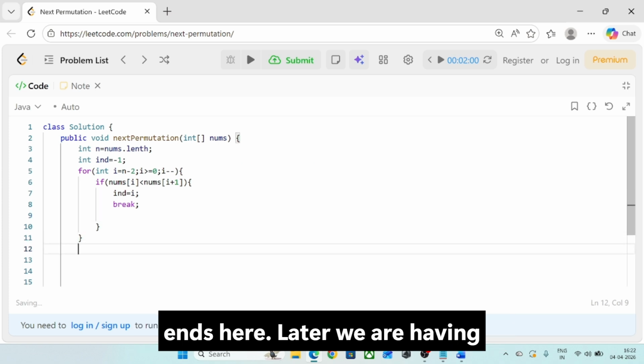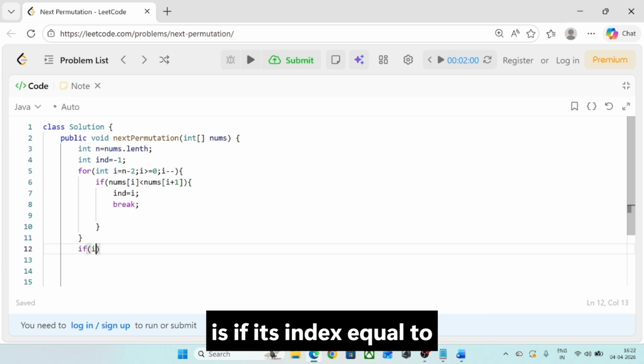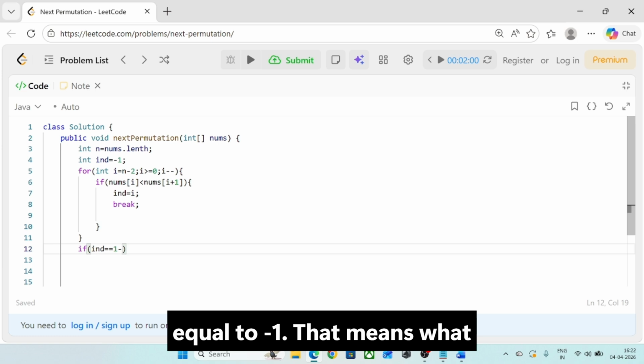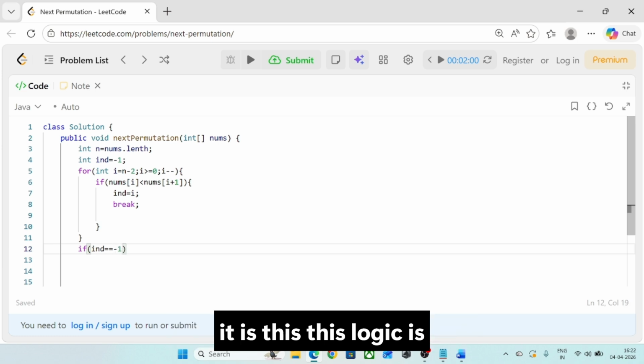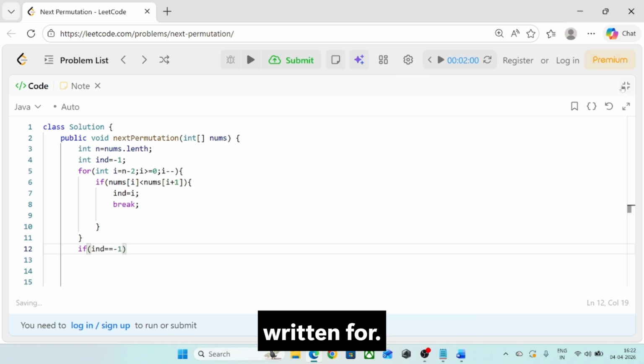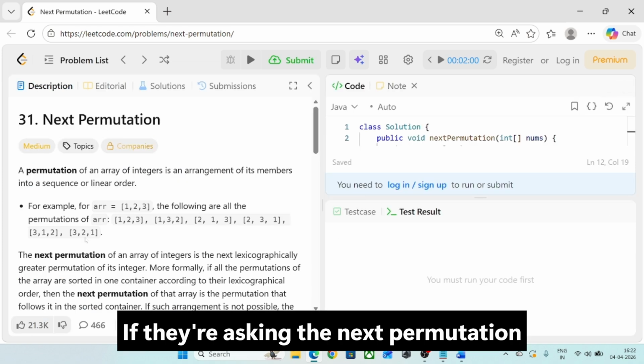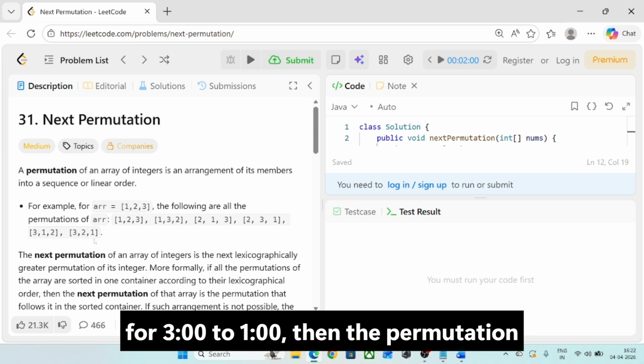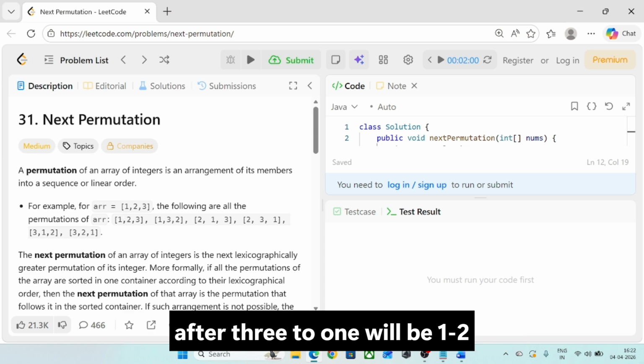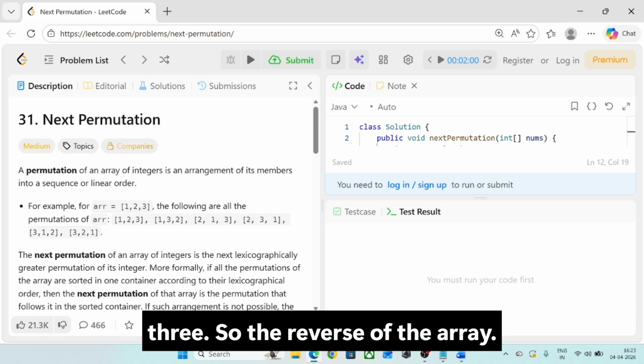Later we have: if index equal to minus 1. That means this logic is written for the case where they ask for the next permutation of 3 2 1. Then the permutation after 3 2 1 will be 1 2 3, so the reverse of the array.